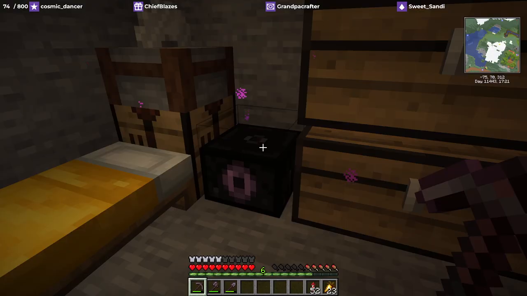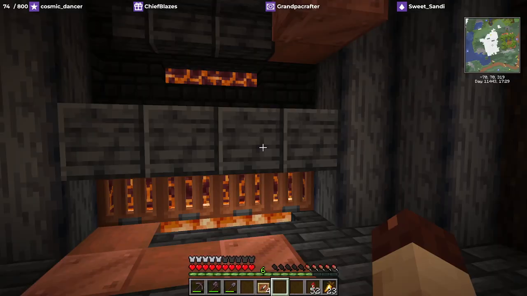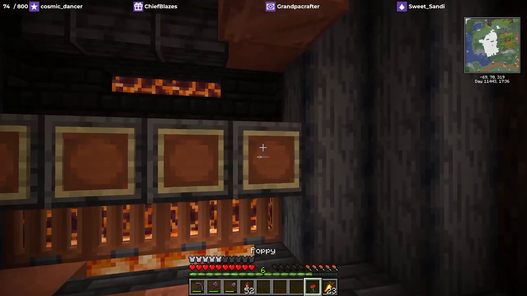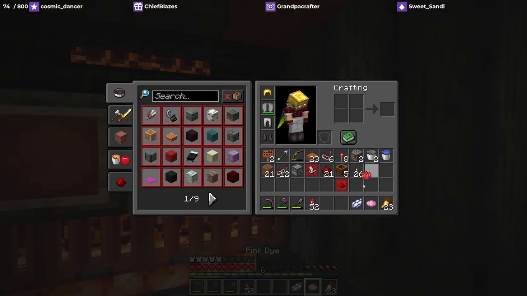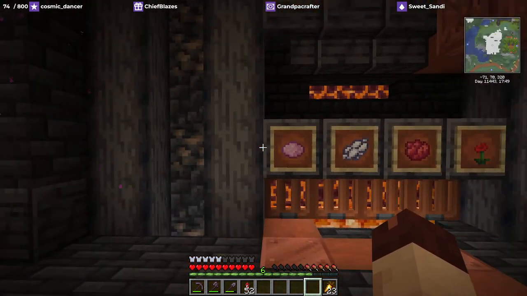Cosmic had requested, I think, that the poppies be set aside for at least a little bit. I mean, there's already a double chest. It's not like it's a big deal. But these will eventually be shulker boxes when we have more. And we're going to do poppies, and then the dyes. That's what's going to be in those shulker boxes.